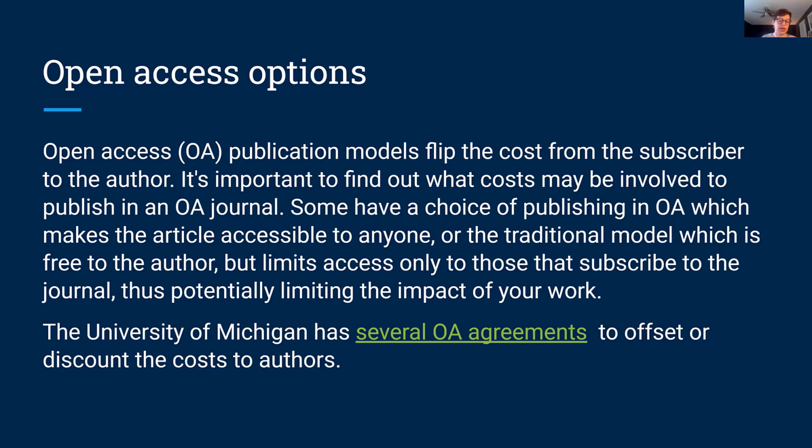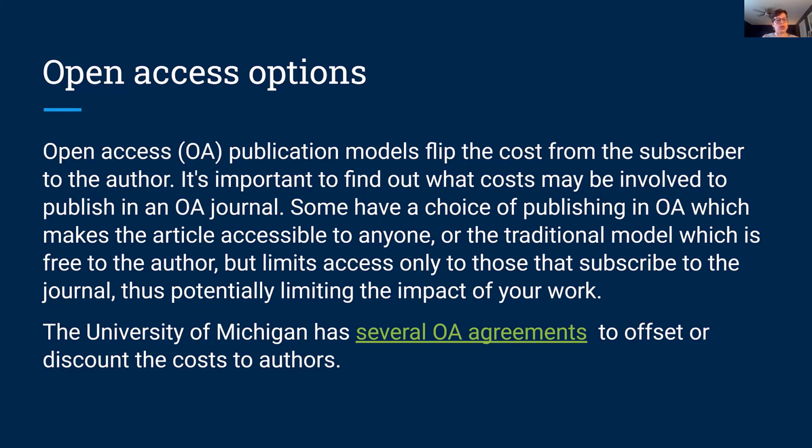So in the traditional publication world, institutions or individuals pay for subscriptions, and they are the ones who pay to access the content. So obviously that limits the reach of your research only to those people who have access through those subscriptions. With open access, the author ends up paying a fee in order to have it published. So that allows much wider dissemination of your work, but the cost does fall onto you as the researcher. So just be aware of that.